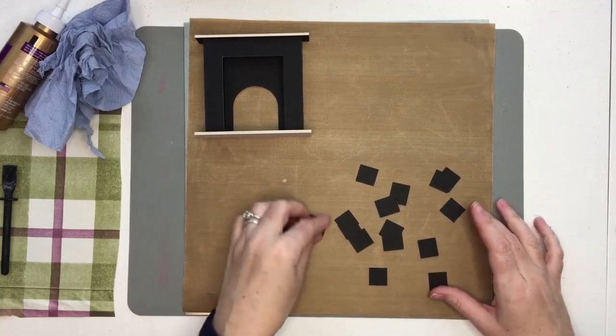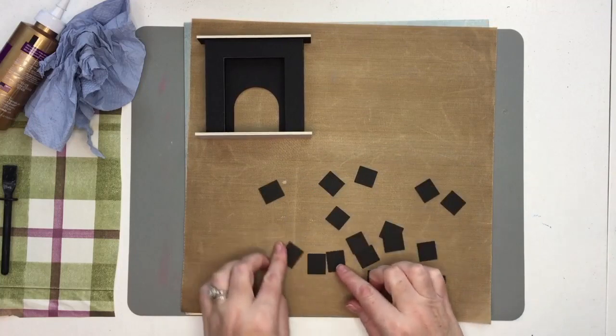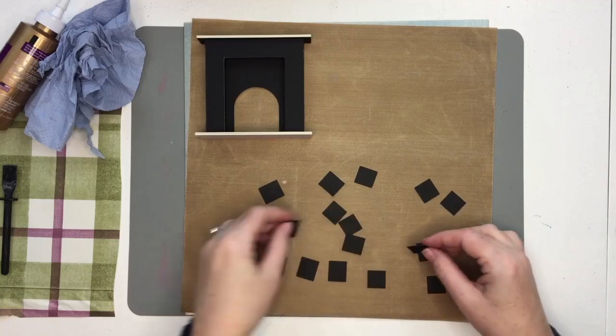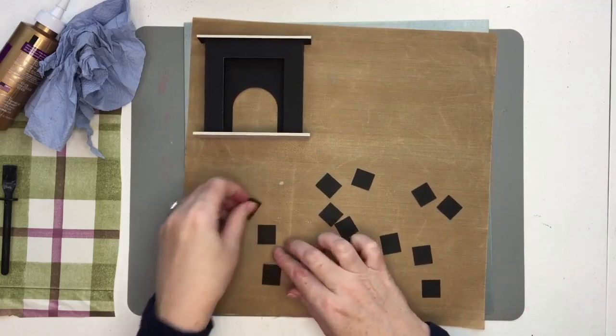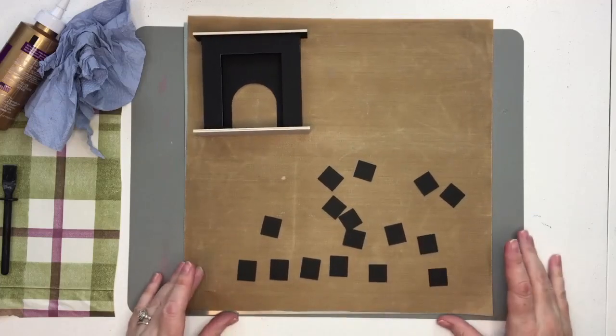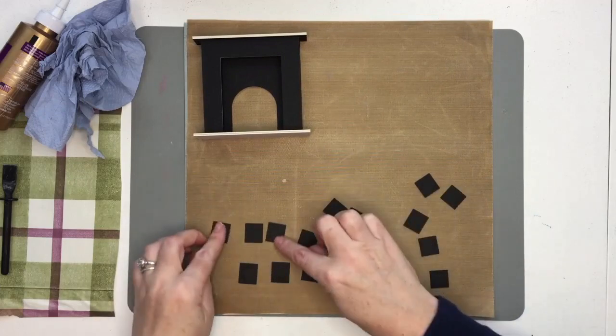Now the craft board layer is 16 squares or rectangles of varying sizes. There are in fact four different sizes, so that's four lots of each size. I like to find the biggest ones first and then create a row of those, then find the next biggest or the next smallest, and so on until I have got four rows of different sizes.